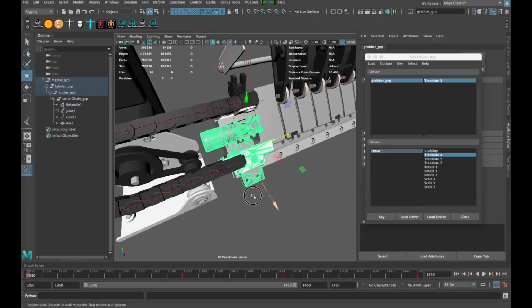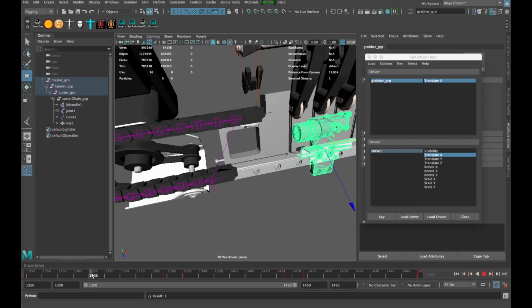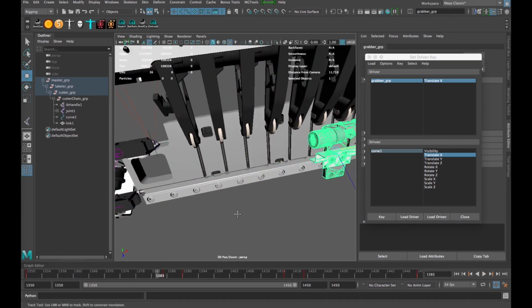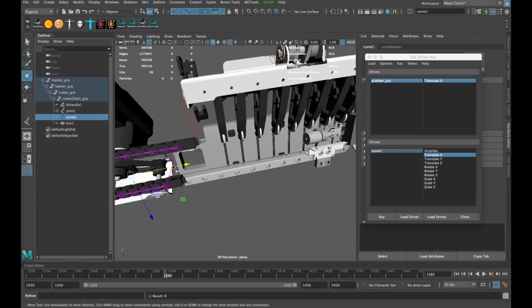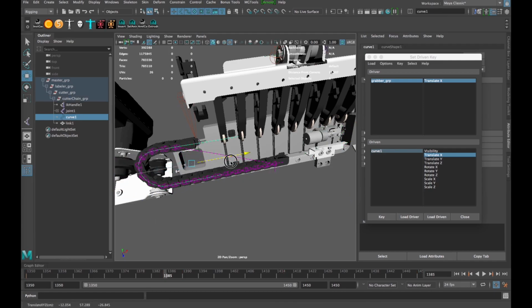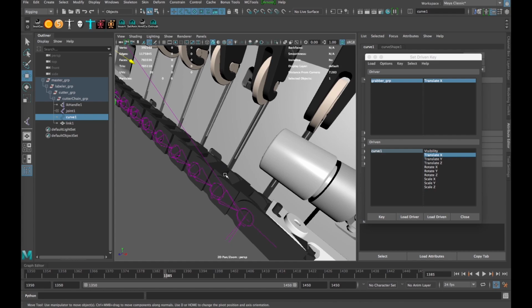So this is at a resting position, the beginning of the animation. I'm just going to set a key there, and then I move to this, the farthest point that this grabber object is going to go. And then I grab my curve and manually put it into position, and then I'm going to click the plus button on the keyboard to make my arrows bigger for more accuracy.